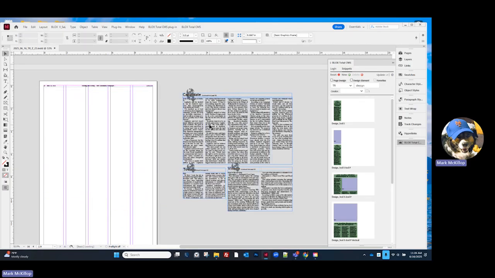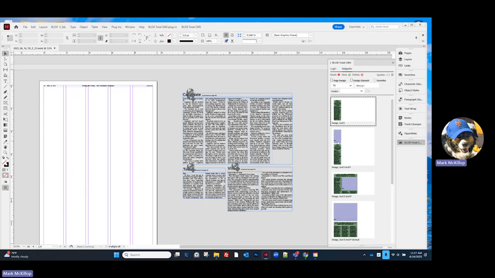I'm just going to move my stuff out of the way to show you how they work. This one right here, design 1 column S, stands for 1 column story. I double click on it. It's on my cursor, and wherever I click is where it goes. So these are little story blocks. Okay, cool. And I want to place a story here.